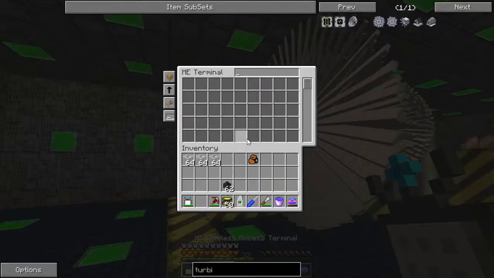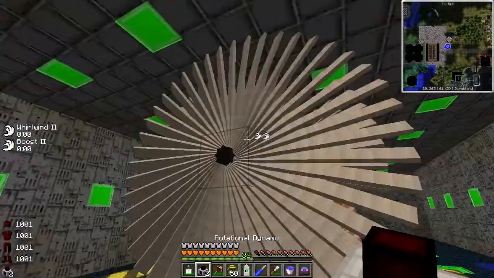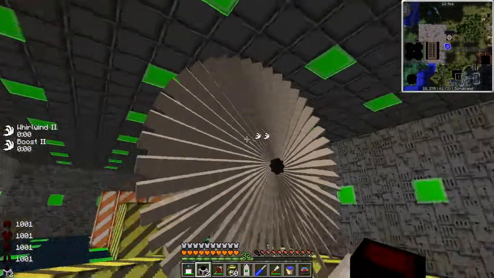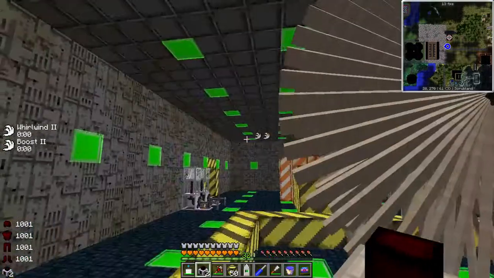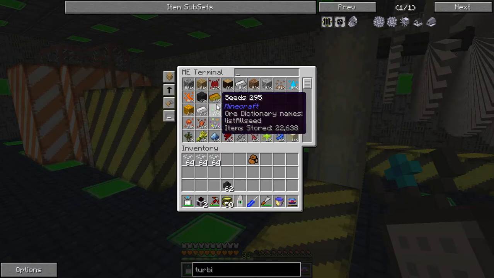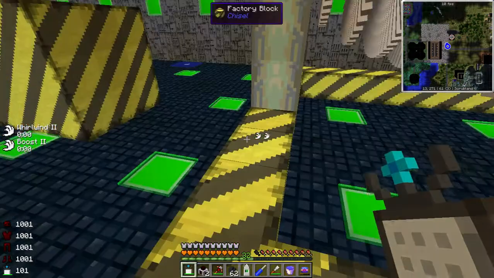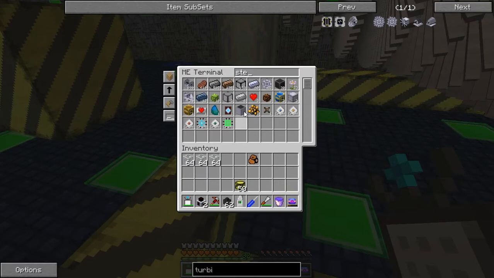Now, do I have any rotational dynamos? I do, actually. Let's just grab those. I don't think this is... It's going to be way too much power for that to put out. Well, I can get the idea. Let's get the steam going. Oh no, I still got them. Excellent, right here. Steam lines. Oh, and the steam grate. Steam grate.